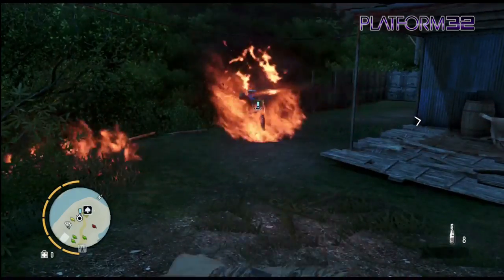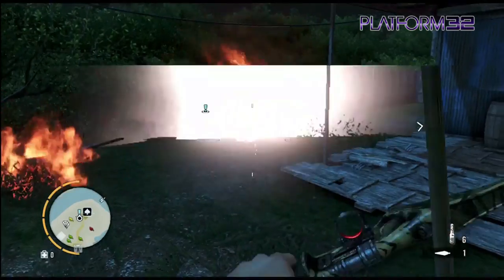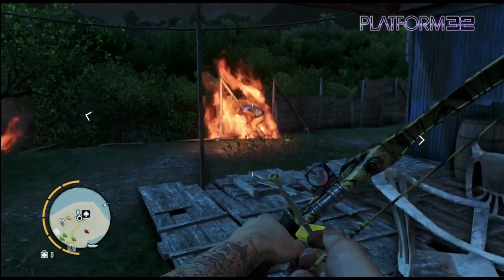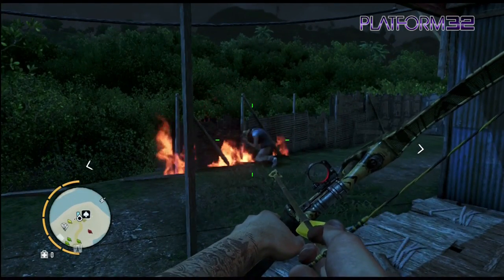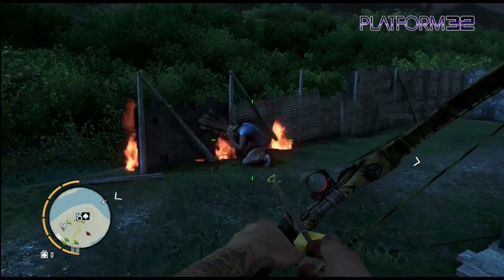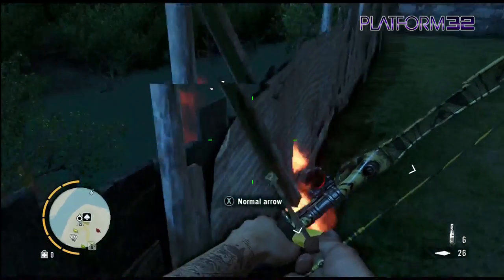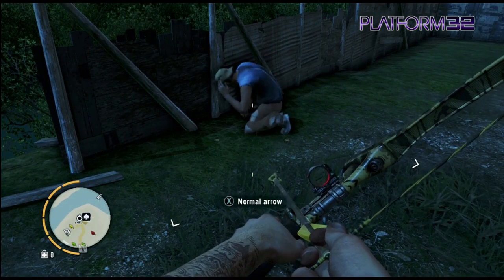There's only one way to get rid of human porcupines. That's to burn them like a witch. Burn, human porcupine! Yeah. You don't care. You're my porcupine, he don't give a shit. You just walk up and grab the arrows back off his head. It's okay.